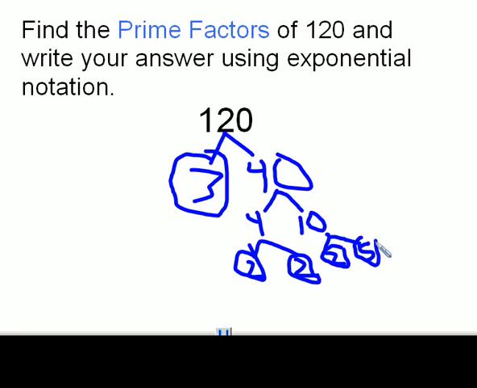Now, what I have to do is write an exponential notation. To do that, I have to write my repeated multiplication, because I'm going to multiply all these together. And then when I multiply them all together, I get 120. I've got to write my repeated multiplication as an exponent.